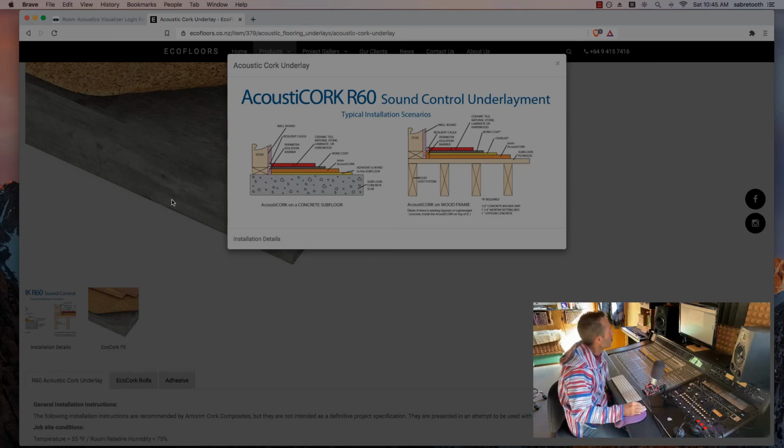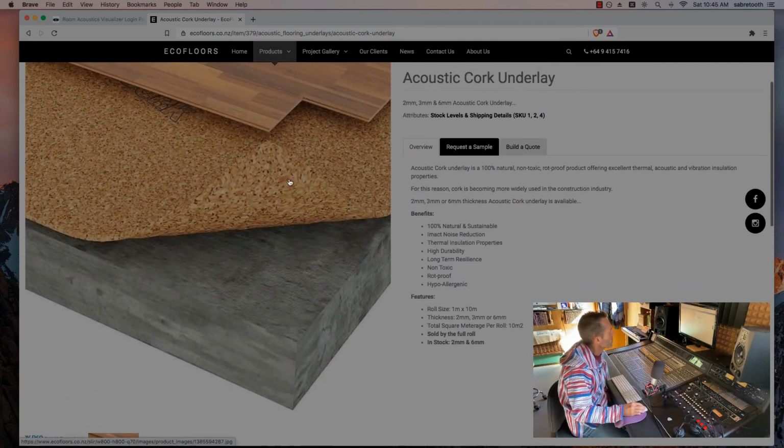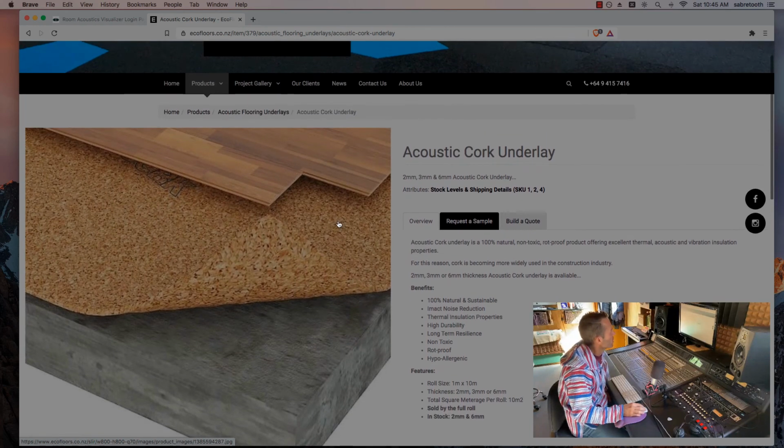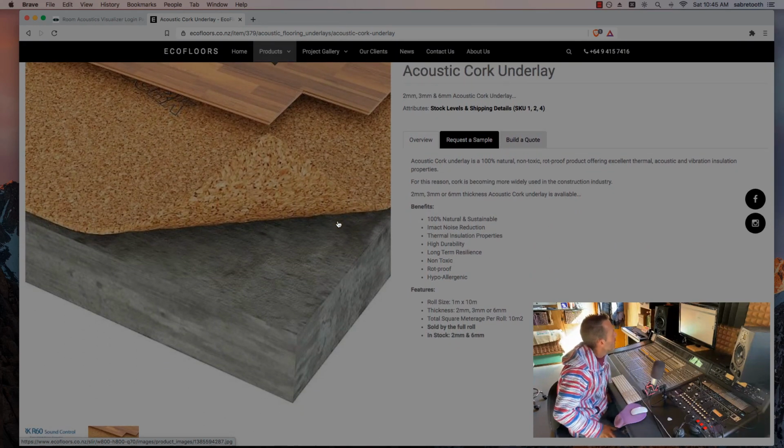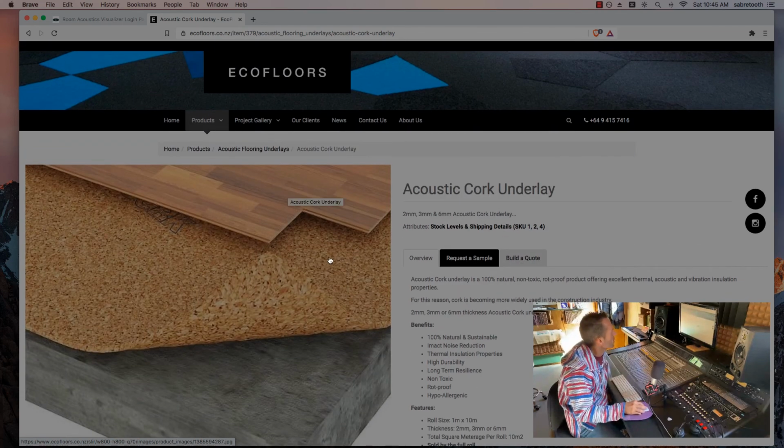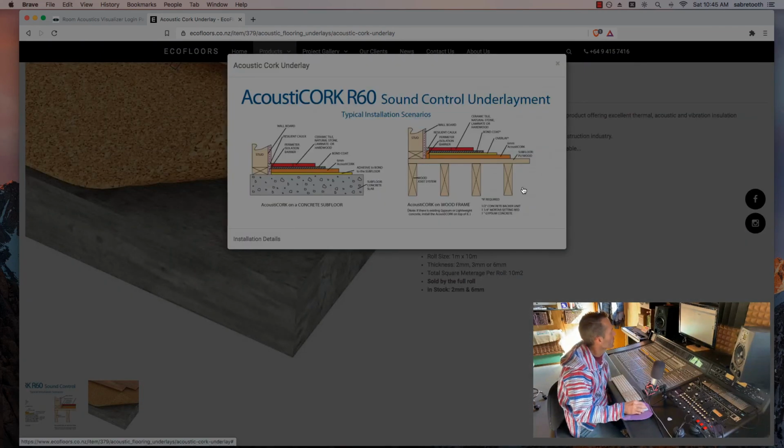Probably this cork underlay is what we're swaying towards for a variety of benefits, and not terribly priced. And with some kind of wooden floor, pretty much exactly as this picture shows. Walls will be pretty standard, probably double layer of ply, maybe some sealant in between to help with that deadening. And that's it for the moment.